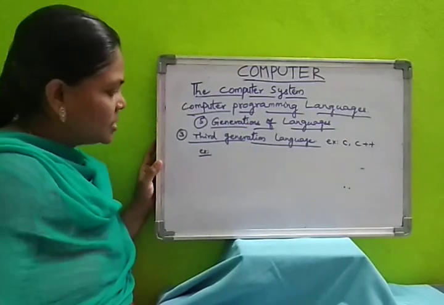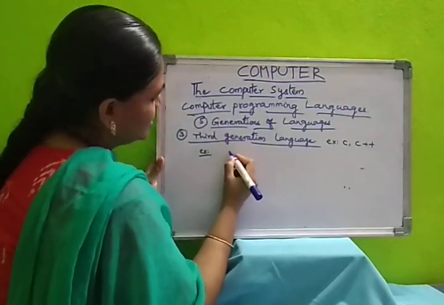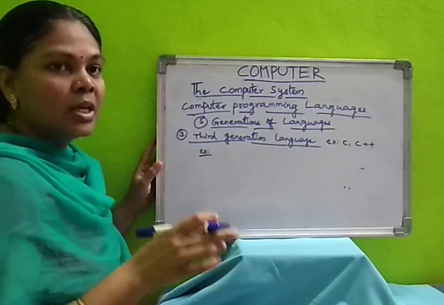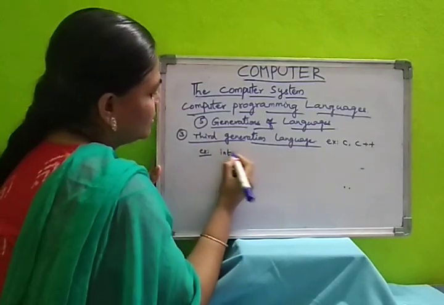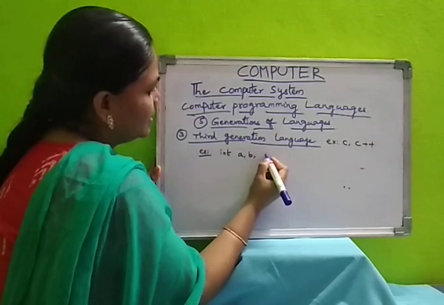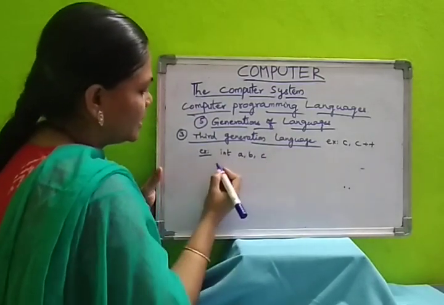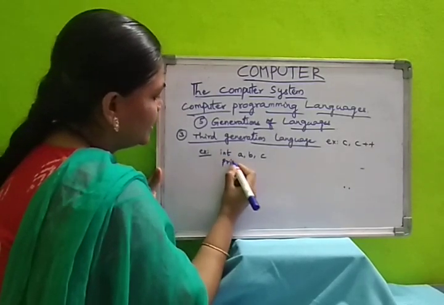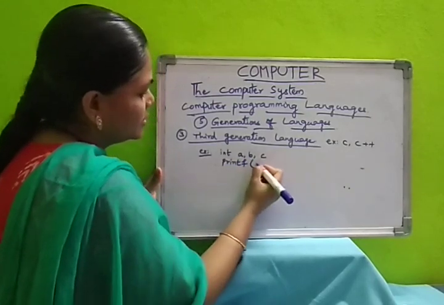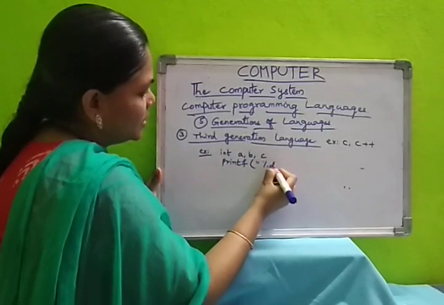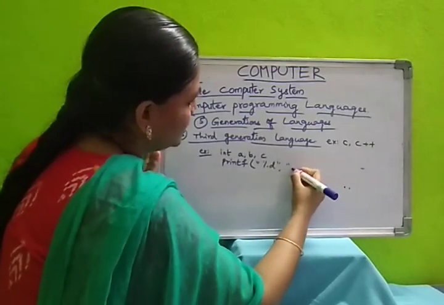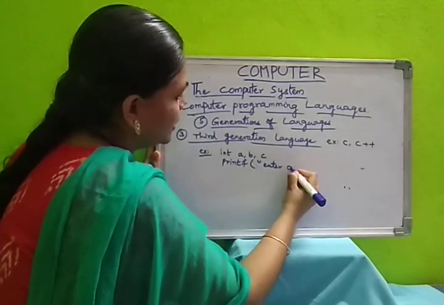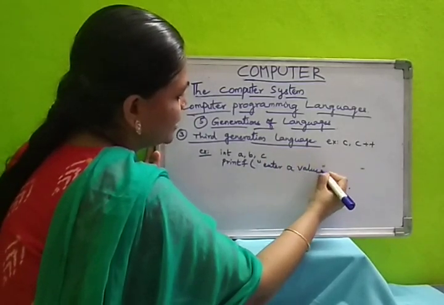Same addition. What we have to do in this? First we have to decide the data types. We don't need this language, I am just giving it as an example. How many variables do we need? A, B and C you can take, or you can write sum or addition there. First, if you want to enter values, printf, to print it on the monitor, %d, enter a value. So a value is entered here.